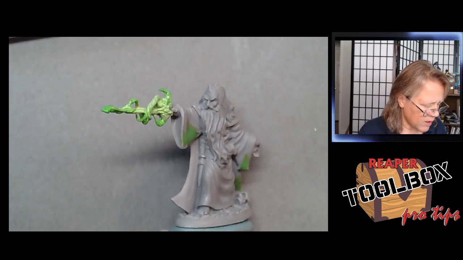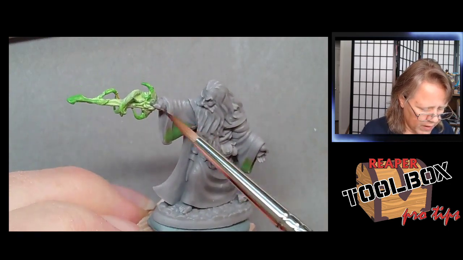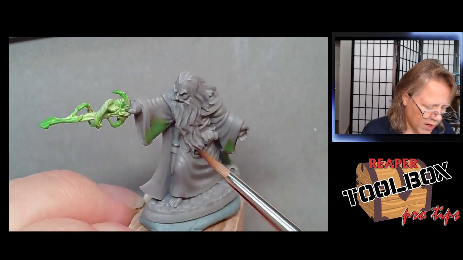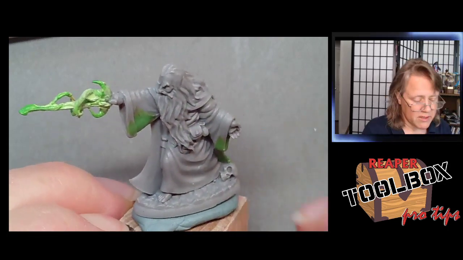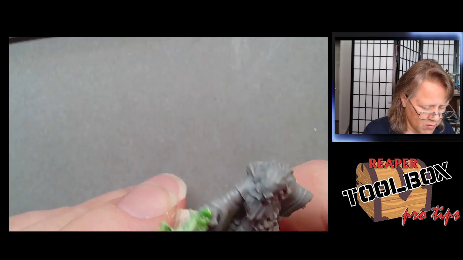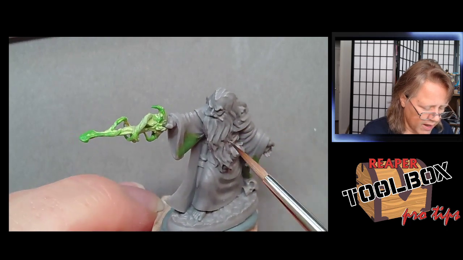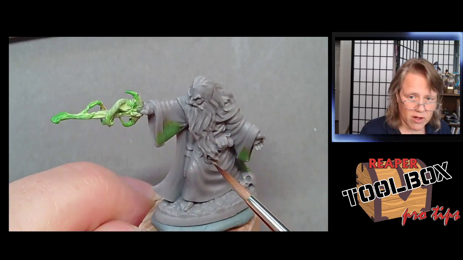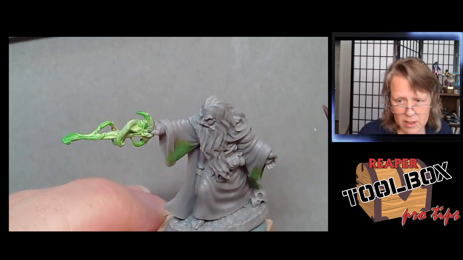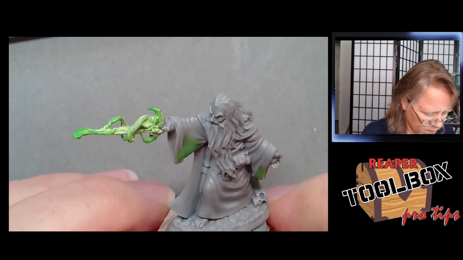Now, this is something where many people would do OSL. They would have the green all reflecting onto his face and stuff. If you were going to do that, you have to paint the rest of the model up as if it's in shadow, which we could do. However, green is not going to be a great color onto the purple and skin. You really won't see any other colors if we were to do that, which would be a shame. So that's why I wouldn't do it. I would just let it be itself.